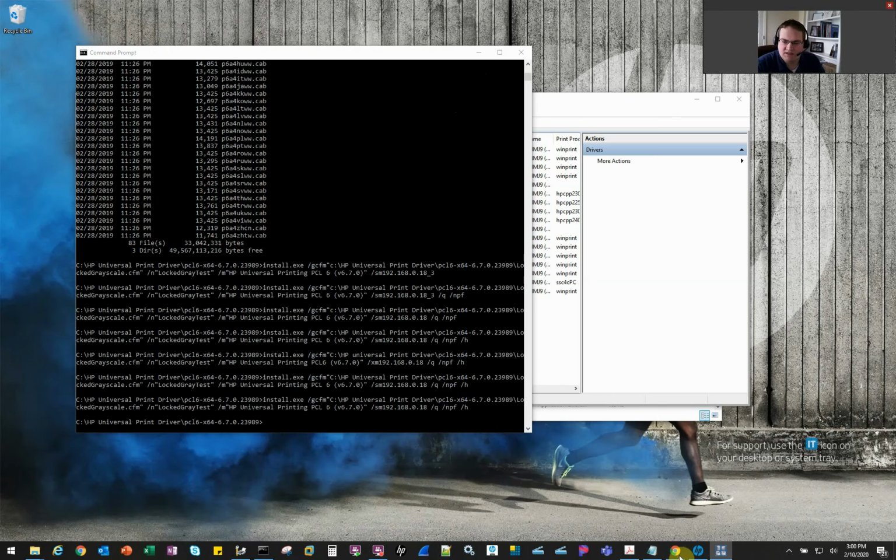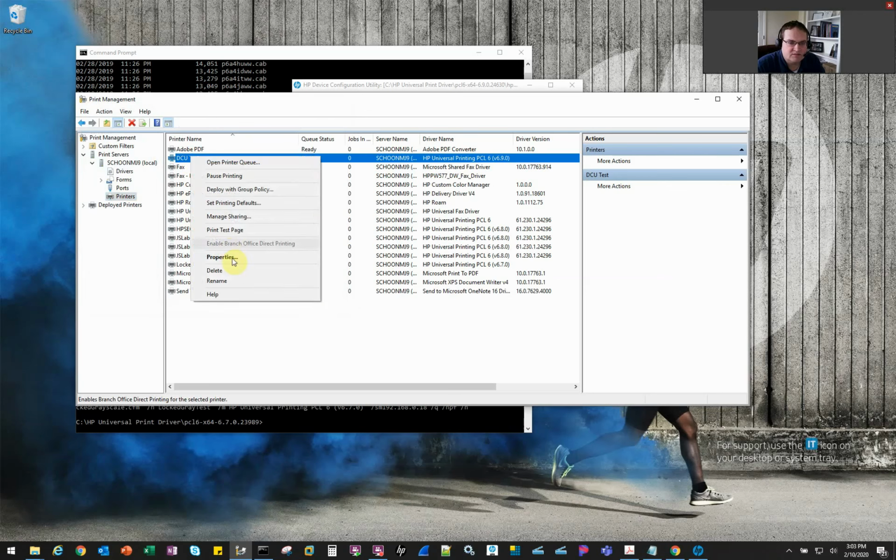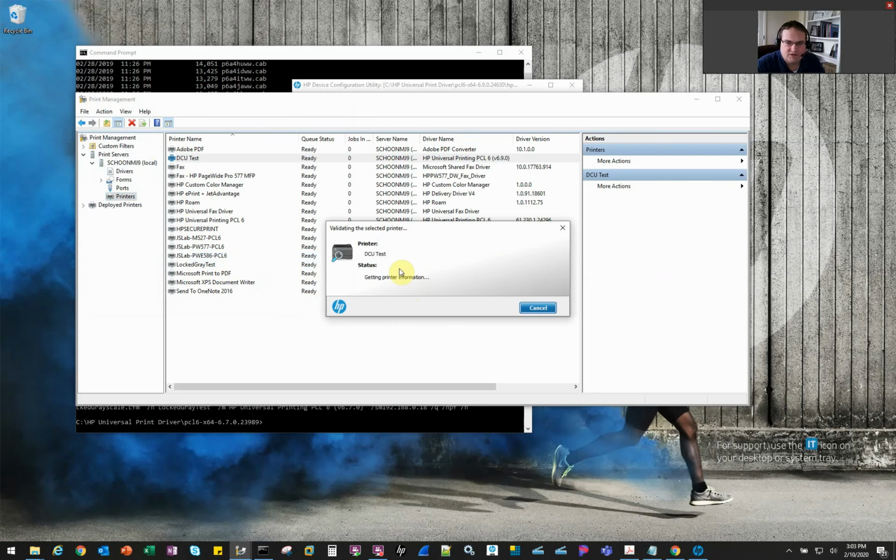And again, what we should see is the choice that I made, which was to lock in duplex, we should see in this print queue. So here is my DCU test. I'm going to go to Properties. It's just going to ping the device and get some information about it really quick. And then we'll check the printing preferences and see if that worked.